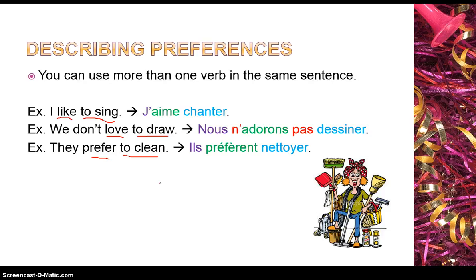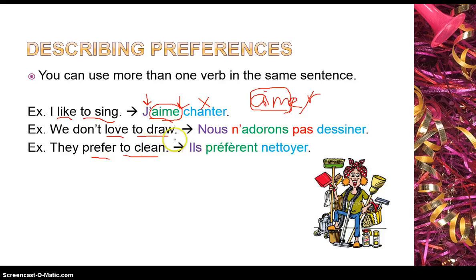Okay, now let's show you how to do that in French. J'aime chanter. I like to sing. Notice we conjugated the first verb. However, you do not conjugate the second verb. If you have more than one verb going to the same subject, you are going to conjugate the first verb, but not the second verb. You see how here, I like, we started with our infinitive there. We dropped our ER, left with your stem, and we added on the E. Okay? Chanter, to sing. We didn't have to do anything. You just wrote chanter as it is.